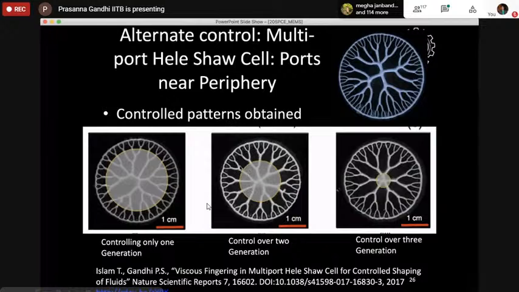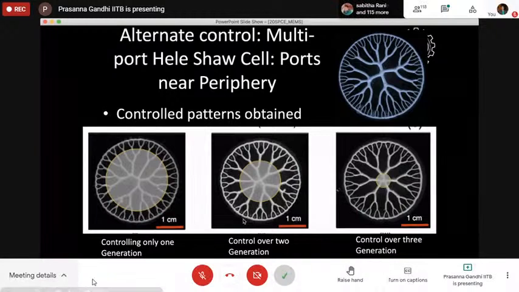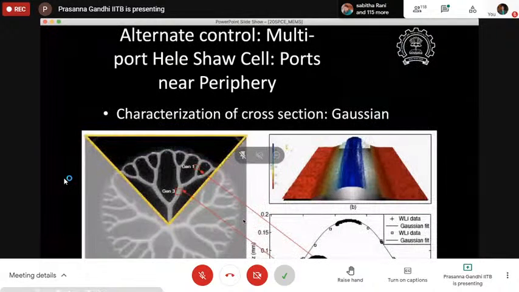Okay, for the same kind of fluid, if the depth and diameter of the hole positions are controlled in a different way, you can have many different families of structures that can evolve out of this process. Okay. Now let's move on to a little further characterization of these branches.